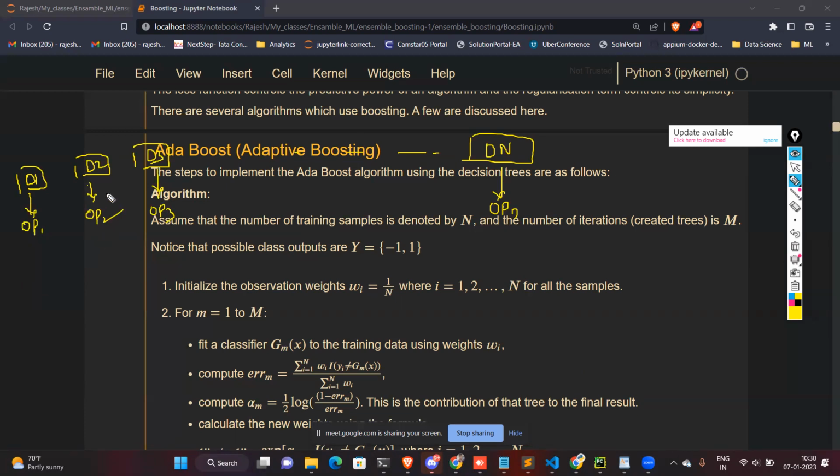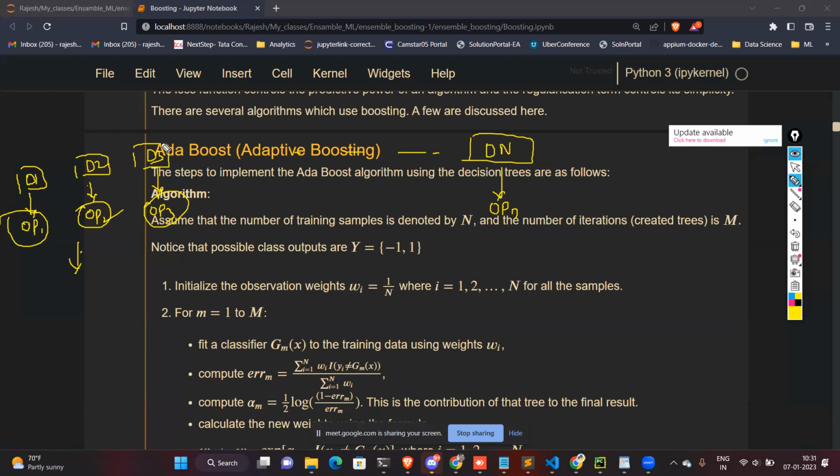So just understand the concept. Theoretical concept is very important here. What we are trying to do in case of AdaBoost is check how many models have predicted output 1, how many have predicted output 2, how many have predicted output 3, and based on that we prioritize, which is called AdaBoost. This prioritization is made with the help of the decision tree, not by the count. So this is called adaptive boosting.